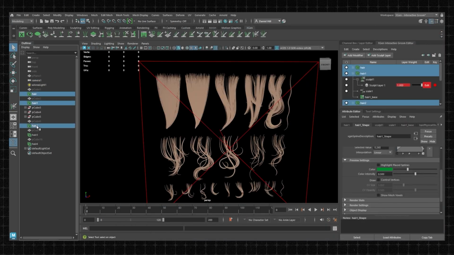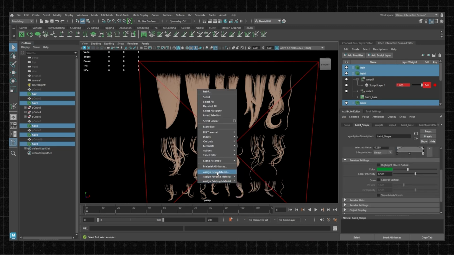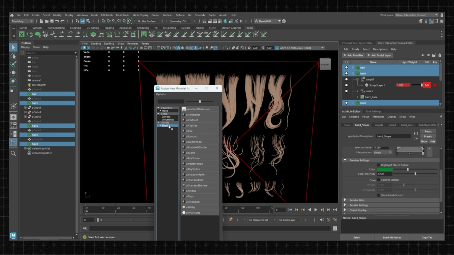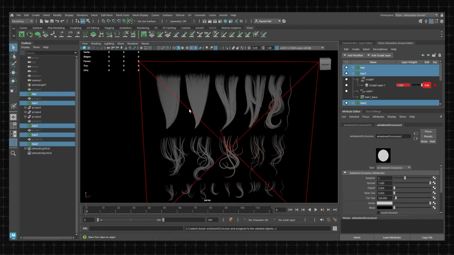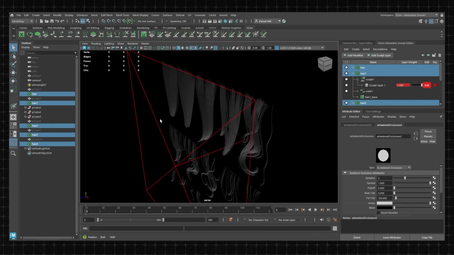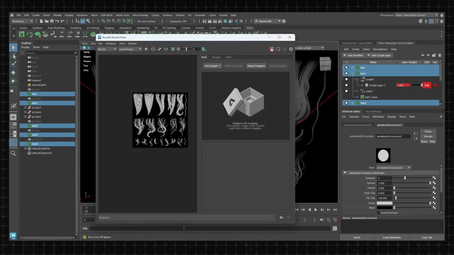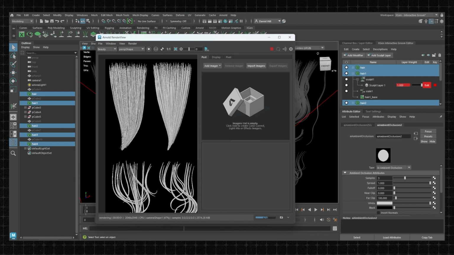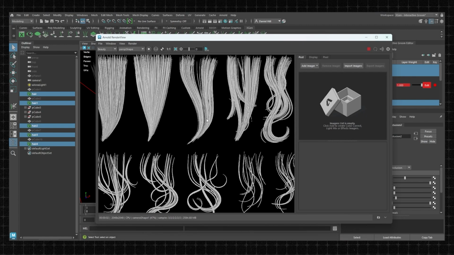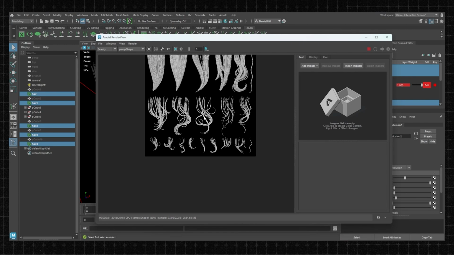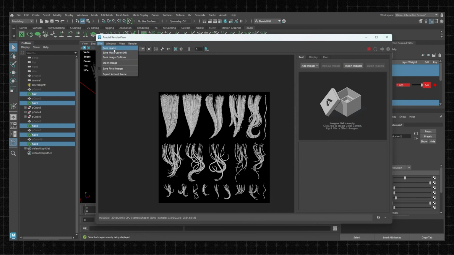Let's get all the hair textures. And we're going to right click, New material. We're going to go down to shader, and we're going to pick up the AI ambient occlusion. By doing that, obviously it's going to look grey in here, but when we go to Arnold, open Arnold view, then do a bake, you will now see we'll have a lovely AO to work with, which is super nice. Cool. So let's give that a render out.